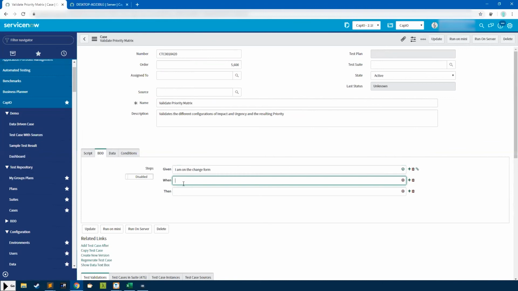And when I save this test, it will generate the code based on code that has already been developed for these phrases.